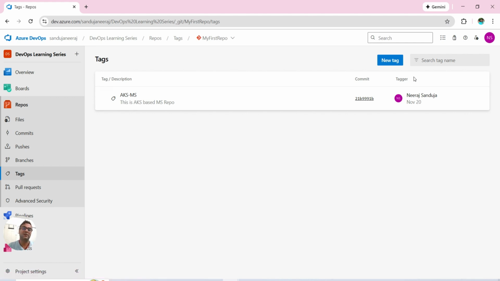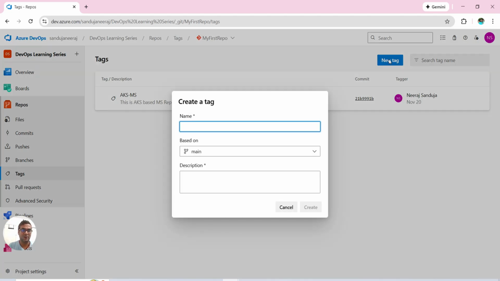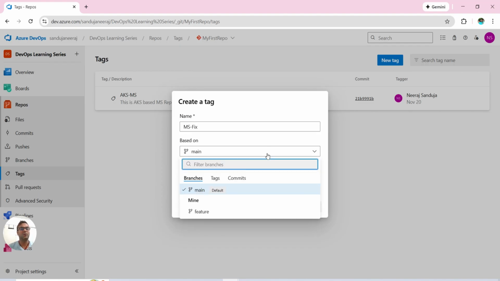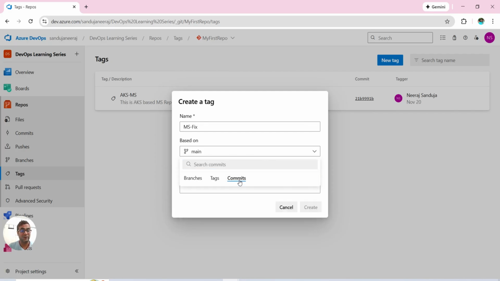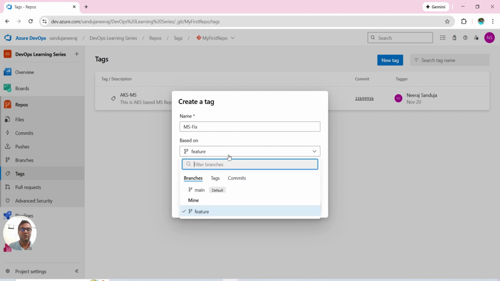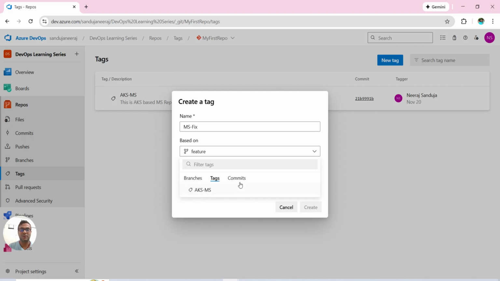So how to create a tag? Let me show it to you. I want to create a new tag, and I will give it the name microservice 6. And on which particular branch I want to tag at that time, or if I want to be specific on the commits, if there are any available, those things we can select based upon what I want when creating a new tag.